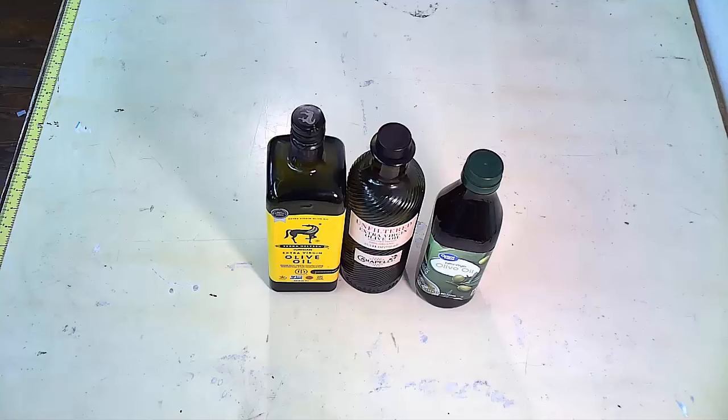Small amounts of expired olive oil won't do you any harm, but having rancid oil in regular rotation could have health consequences over time. When an oil oxidizes and goes rancid, the healthy fats in extra virgin olive oil start breaking down and free radicals start to form — and we all know we don't want that.